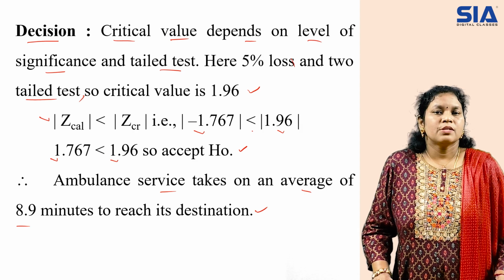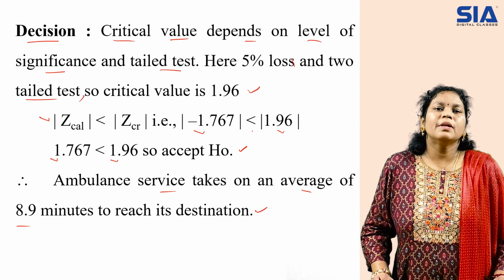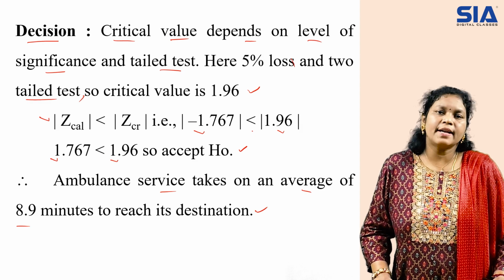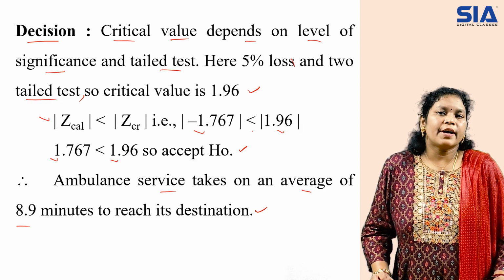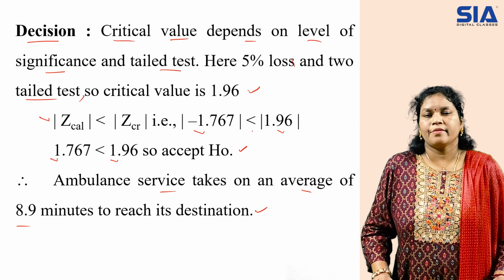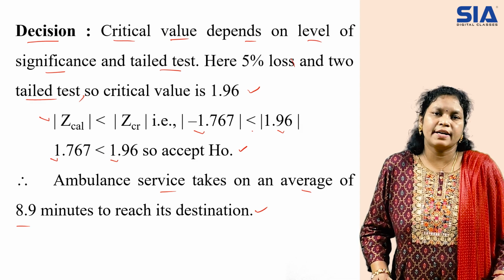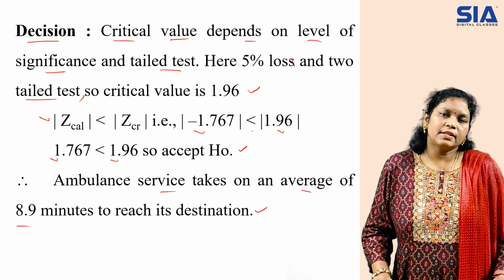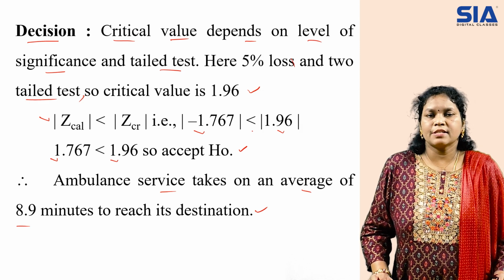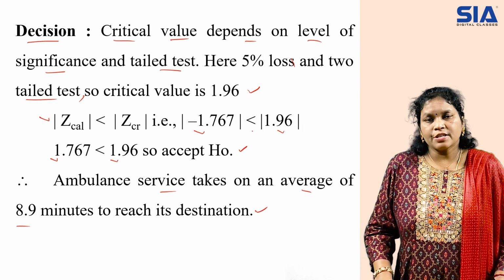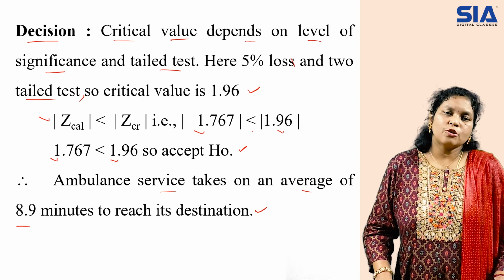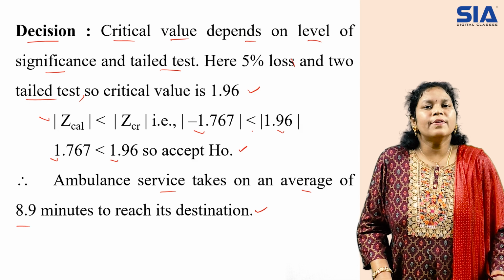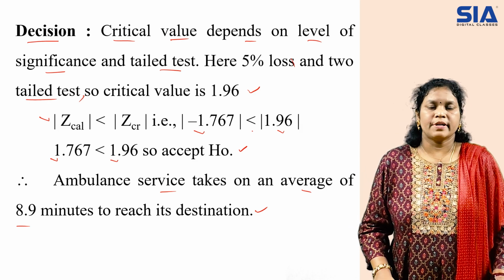That is the conclusion. So this is the problem of a single sample mean. Under large samples, you have to identify the data based on the question and the information. You have to identify which test you have to handle, and based on that, take out the particular test statistic, and take decisions and conclusions based on the calculated value and the table value. So this is the concept of single mean. Hope you have understood this problem.